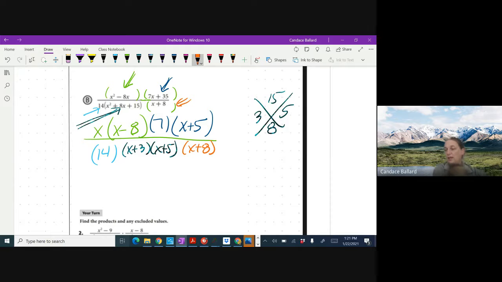This one here, what do you see that cancels this time? Not quite as satisfying as other problems, but what do we see that cancels? All right, I'm seeing a lot of plus 5s. I did see a plus 8. We got to be careful with the plus 8. So I like the plus 5. This one is a minus 8, and this one's a plus 8, so that doesn't cancel because we have opposite signs. There's one more thing that does cancel.